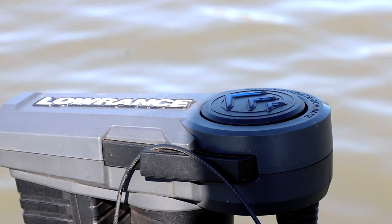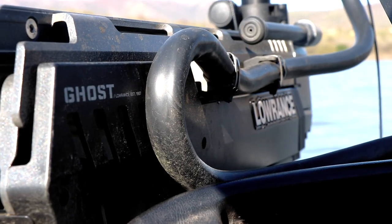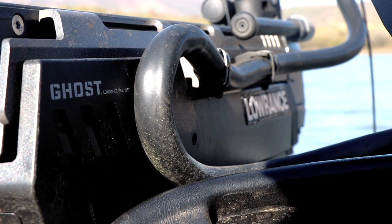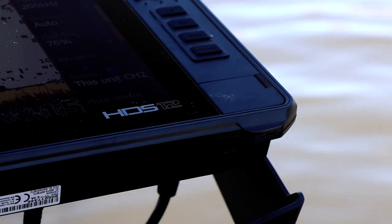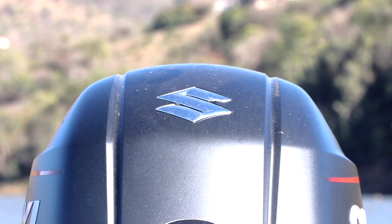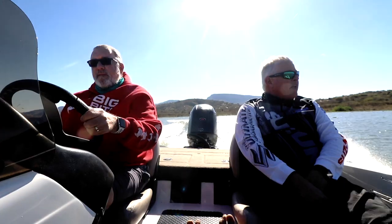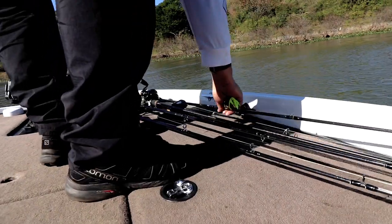The ultimate fishing system from Lorenz is definitely worth a mention. The Ghost speaks for itself, and fishing without it would be a great handicap. On tough days, you really need to rely on your electronics to find those fish, and having the Lorenz ultimate fishing system on the boat gives us no excuses for not finding at least a couple of bites.